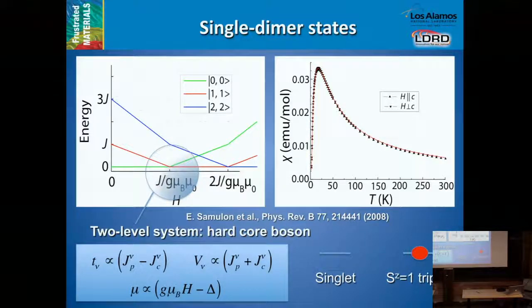And then there is also a repulsion between triplets that are nearest neighbors, simply because both interactions are antiferromagnetic, and the two triplets are pointing in the same direction, parallel to the magnetic field. So the repulsion goes like the sum of the two exchange interactions, but the hopping, the matrix element for moving the triplet from one dimer to the next one, goes like the difference. And finally, the chemical potential, what controls the number of triplets, of course, changes linearly in the magnetic field, right? You start from a situation where it is negative because you don't have triplets anywhere, but eventually you can change the sign. There will be a critical point where you change the sign of the chemical potential and you start having triplets in the ground state, as I described before for the saturation field.